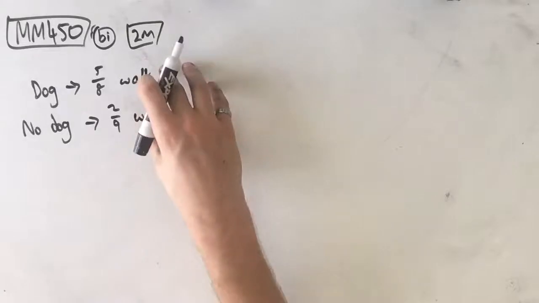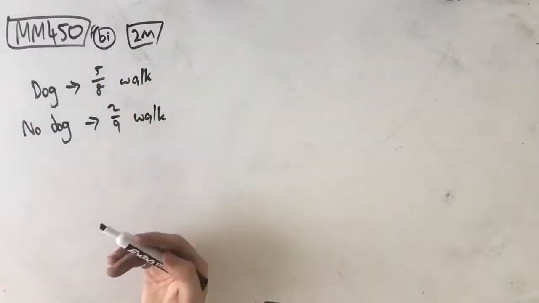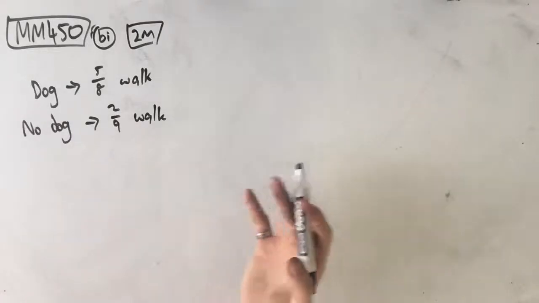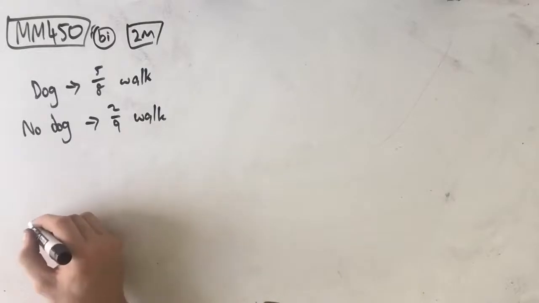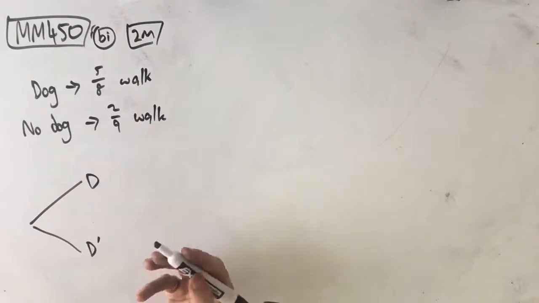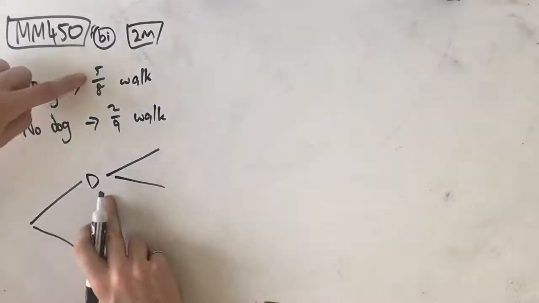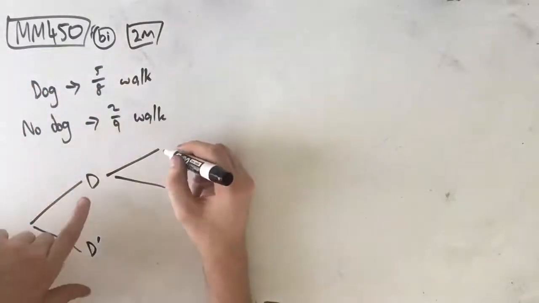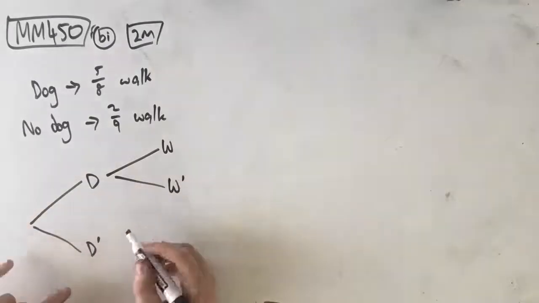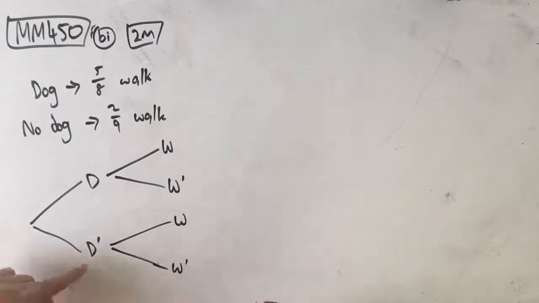Cool. So as soon as we have these conditional probability things, we need to immediately start drawing a tree diagram, okay? Because a tree diagram is going to allow us to figure out what the different possibilities of this situation are. So, a person can either own a dog or not own a dog. If you don't own a dog, I feel sorry for you. They're awesome. If they do own a dog, the probability that they go on regular walks each week, actually, let's just start with this. If they own a dog, they can either walk regularly or not walk regularly. If they don't own a dog, same. They can either go on walks regularly or not go on walks regularly.